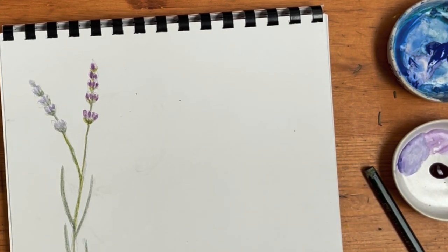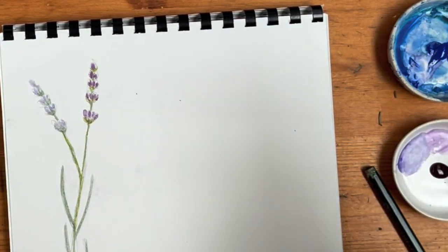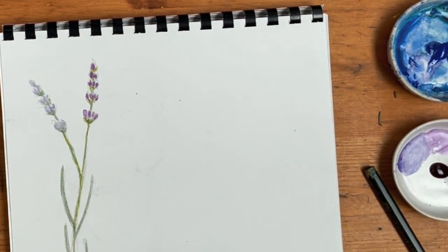And the other thing that we can do too, which I think would work well with this, is if I can just locate my dry liner, not dry liner. Why do I always want to call them dry liners? It's not a dry liner. It's a pigment liner. There we go. So, yes.